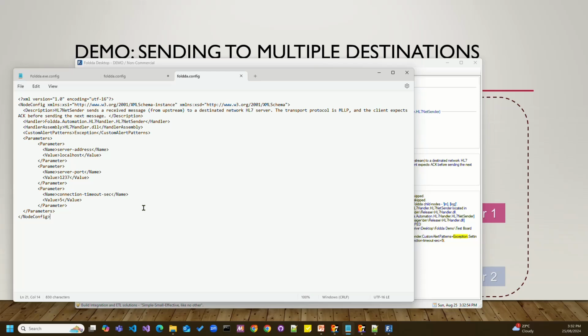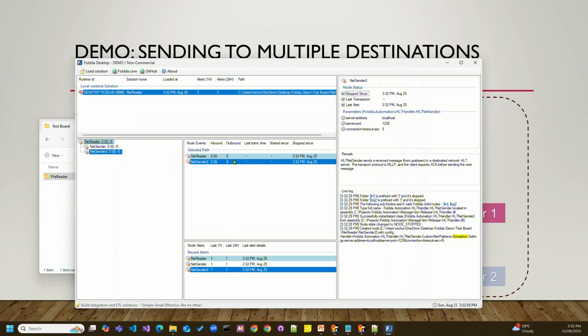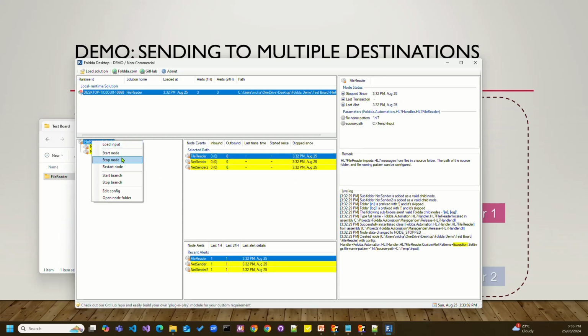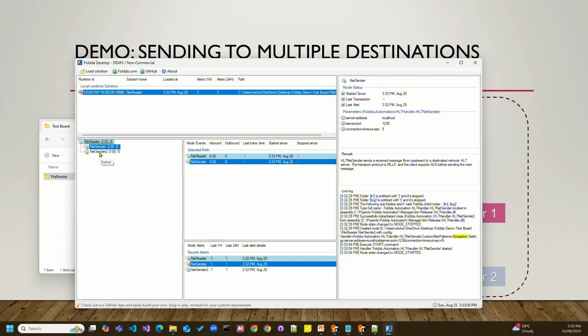So we just save that. Okay, now that's that. So if we start this program, we'll have 1 file reader, 2 different outputs, right? One goes to 1236, another one goes to 1237.